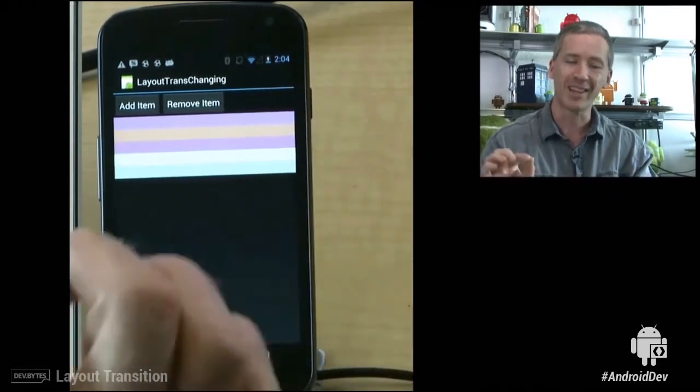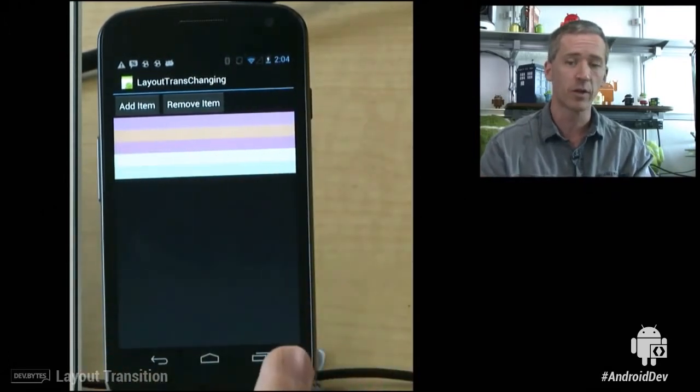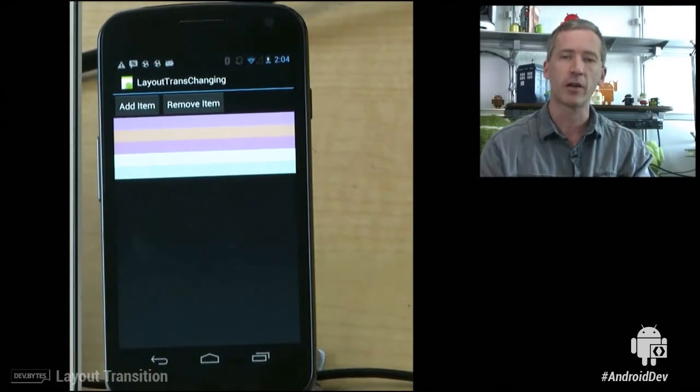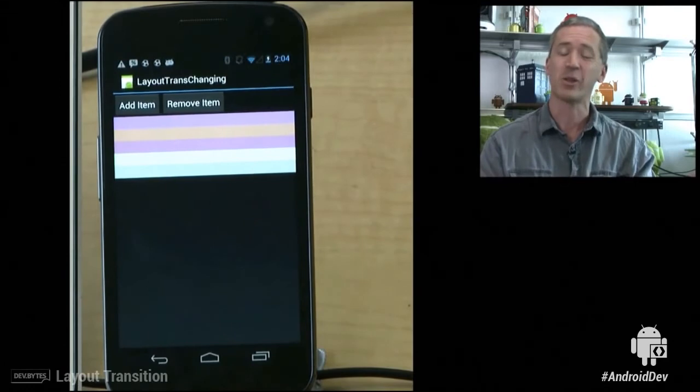So kind of nifty. And the best part is this was, what, 3 lines of code? It's 1 line of code just to enable the layout transition on a container. And then it's another couple of lines of code, or even effectively 1 line of code, to say, I also want this changing behavior. Now we added this facility in 4.1 to allow this behavior, but we did not change the default behavior because it could have been unexpected if people were using layout transition already. So instead, we added it as a facility that you could add after the fact, saying, okay, enable a layout transition and also enable the changing capability on that.